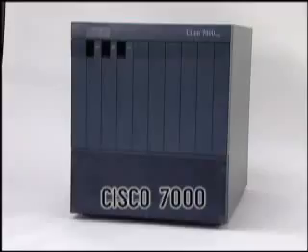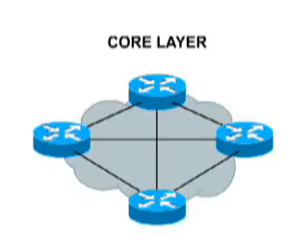At the core layer, you have high-capacity routers, such as the Cisco 7000 series. The core layer is concerned with providing fast connectivity between points at the core layer. Core layer routers carry information about all the routers in the network. Routers at the core layer typically connect to each other at T3 speeds or above, and often use SONET, or synchronous optical network, which can support speeds approaching 20 gigabits per second. These are the big pipes of the WAN and are usually leased from a telecommunications service provider.